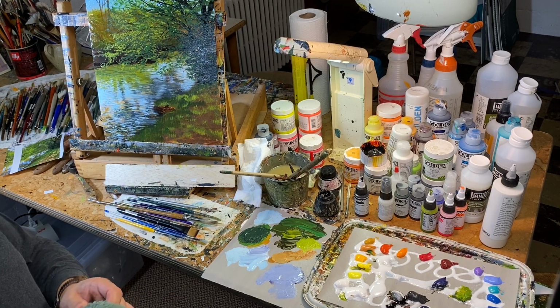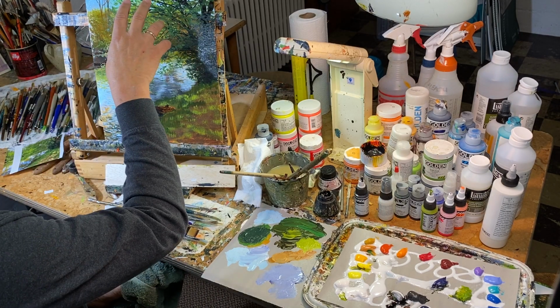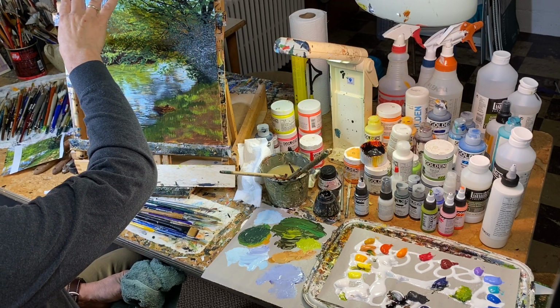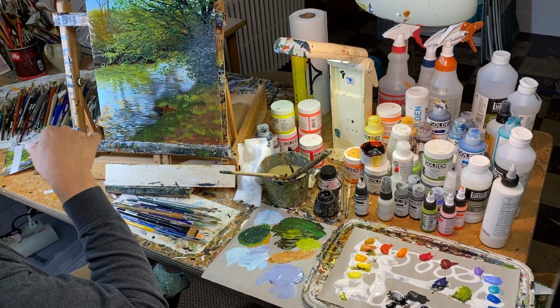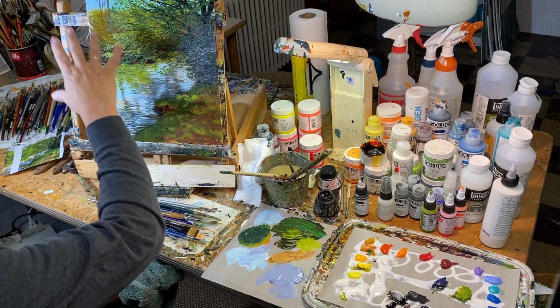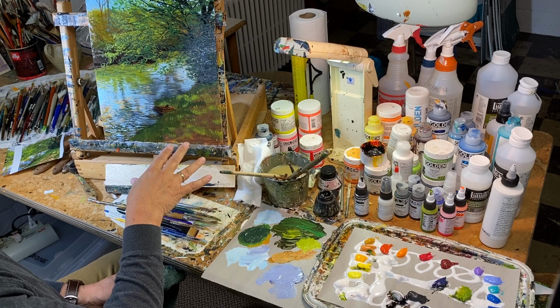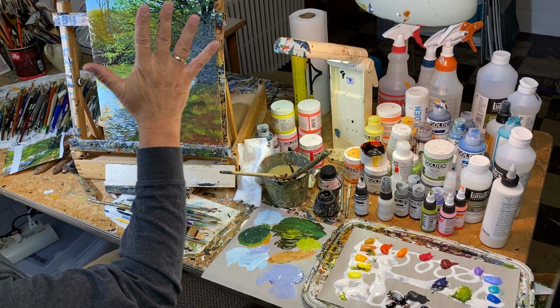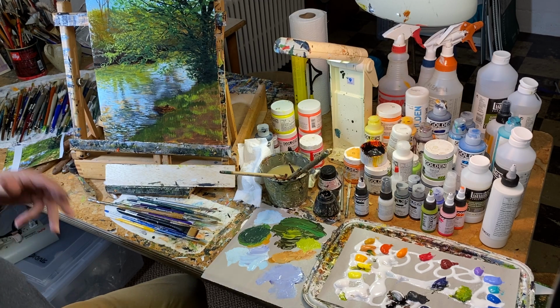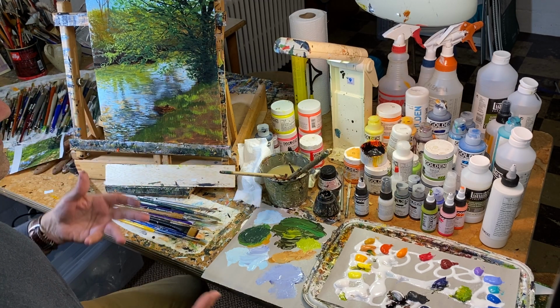So work on that tree, and when we come back, we're going to work more on the tree. We're going to do a little bit with this because there's some leaves in that tree as well. And then we're getting closer to the end of the painting. We're going to work on this, we'll start down in here, and then probably one more, just refine the whole thing, kind of go over. So work on that tree as much as you feel comfortable doing.